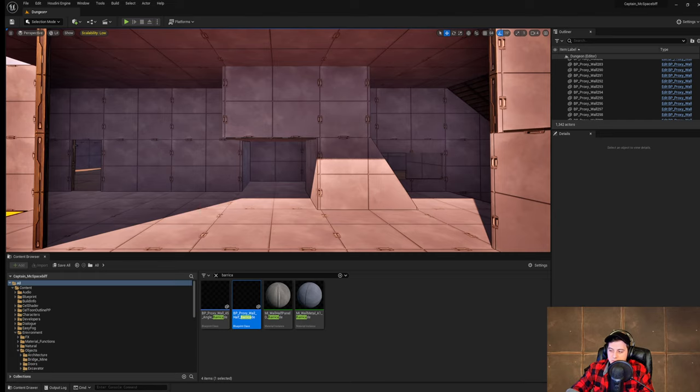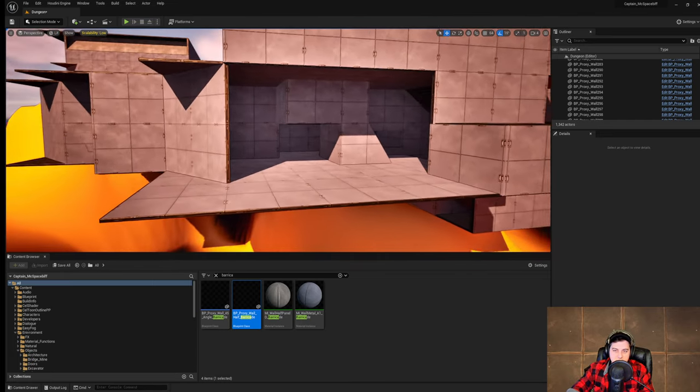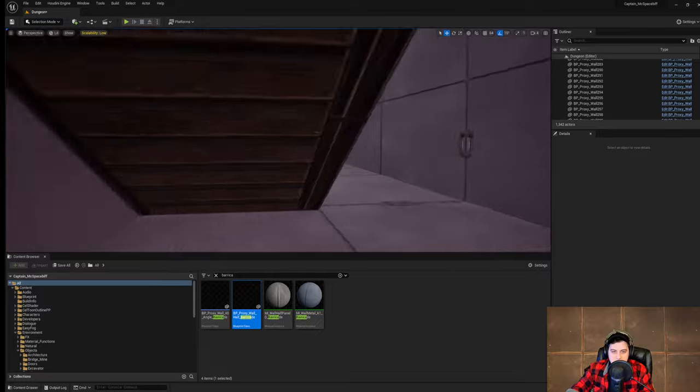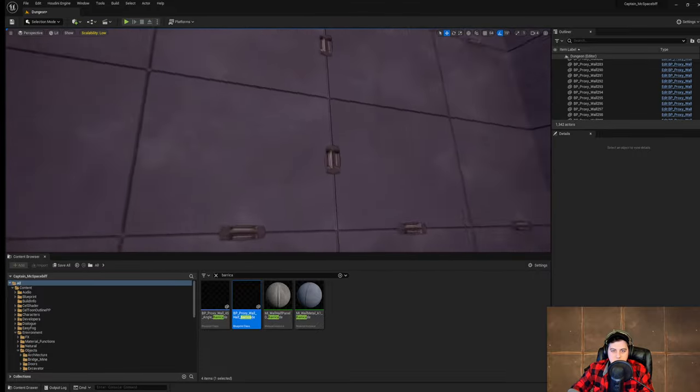You already made three character models. Oh, dude, nice. Yeah, keep it rolling, man. Stick with it.